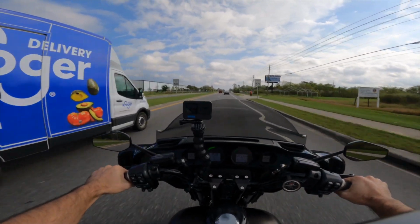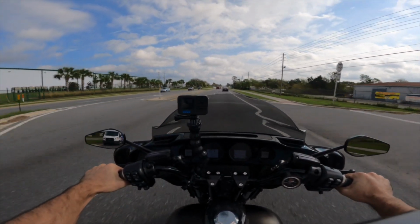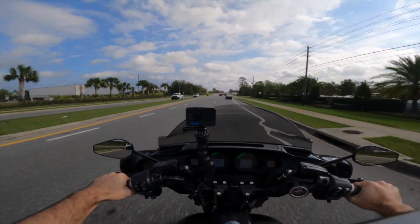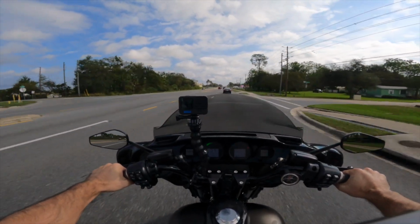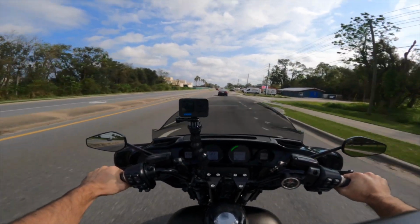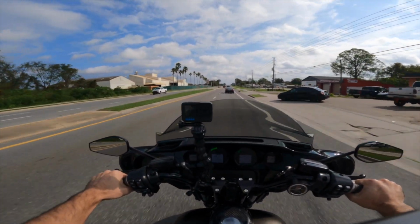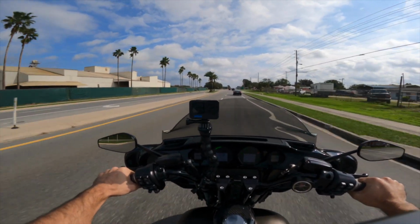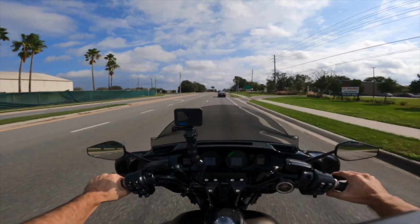I think one of the things that people complain about a lot of the newer bikes is they don't actually feel like Harleys used to feel, being really connected. My bike, you feel connected with the bike. It's different than riding anybody else's bike. I know everybody who's jumped on my bike has had the same opinions that I have of it. You feel a lot more connected and planted, and it just sounds so good. It feels so good. It's just a really tight machine.